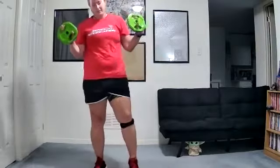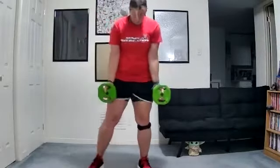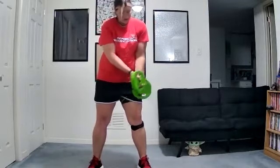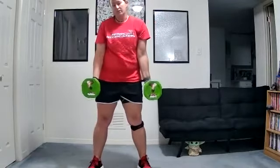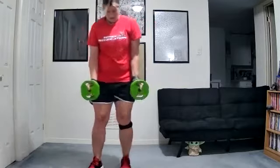Bicep curls are one that we do all the time. It's one of those basic exercises that we know a lot about, but you want to make sure that you're doing them right. So I have plates with your hand weights. You're going to hold them, or your soup cans or water bottles, and you want to make sure that they are out at a 90 degree angle from your body.